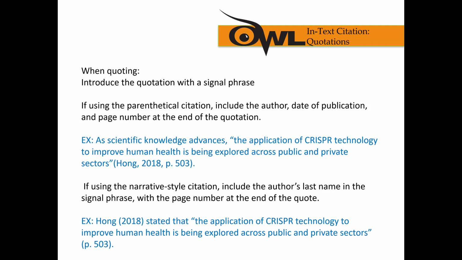When you are using quotes, we have a couple of options of how we can do that. So, introducing the quotation with a signal phrase. It's important that you are introducing a quote instead of it looking like you're just copying and pasting a bunch of sentences that other people wrote instead of writing something yourself. You do not need to use a full sentence as a quotation. You can take the beginning of a sentence or the end of a sentence and then add to it and make it fit into the grammar of the phrase that you are writing yourself. So here's what that looks like. I could write, as scientific knowledge advances, comma, and then copy this phrase in here. That works.